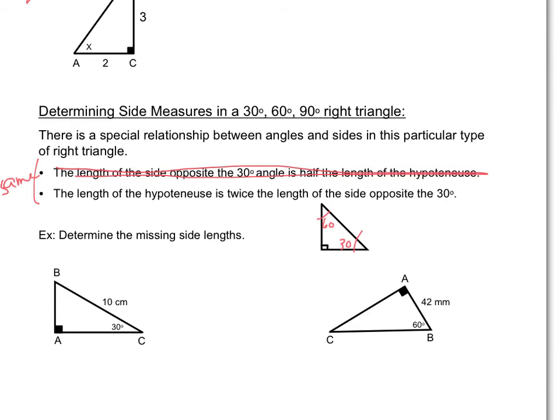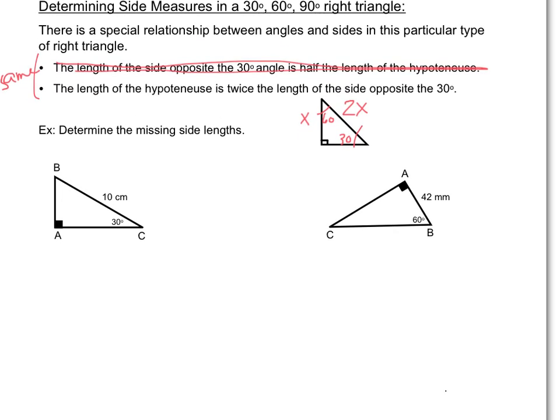So we're saying that the length of the hypotenuse, so where's the hypotenuse? That's this side here, the longest side. This is twice the length of the side opposite 30 degrees. Well, this is the side opposite 30 degrees. So the hypotenuse is twice the side opposite the 30 degrees. So if the side opposite 30 degrees is x, that means the hypotenuse is 2x. That's the relationship. This side is twice this side when you have a 30, 60, 90 triangle. You might say, well, what's the point of that? Well, we're going to use it in this example.